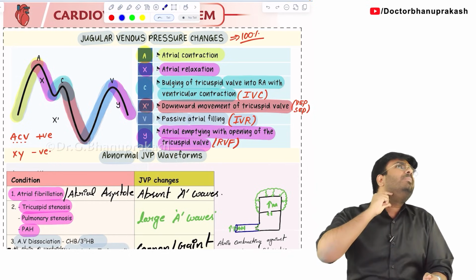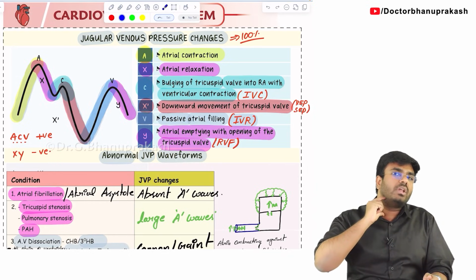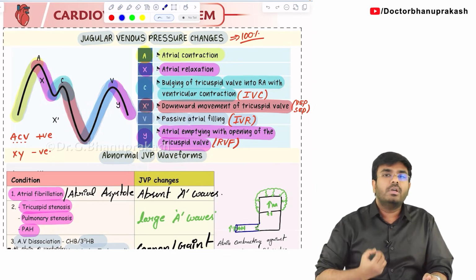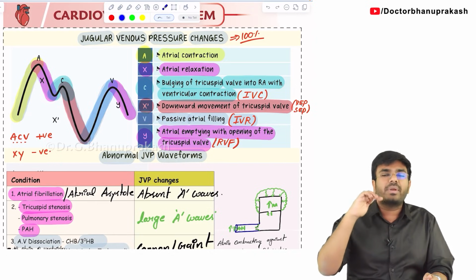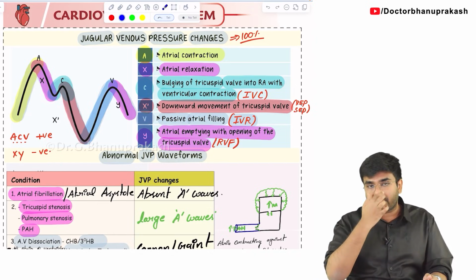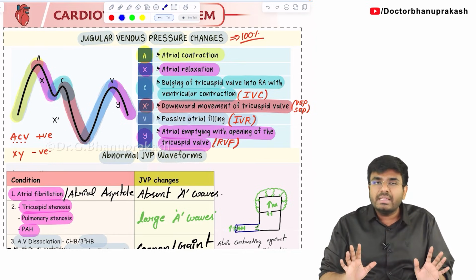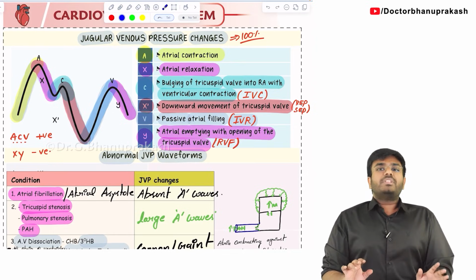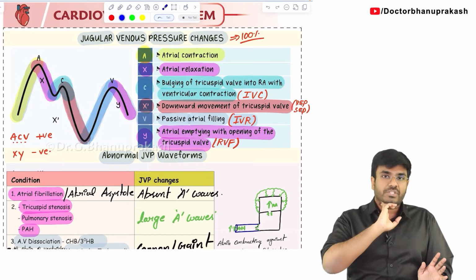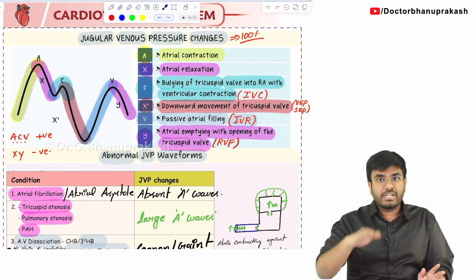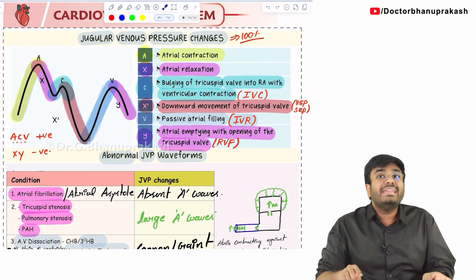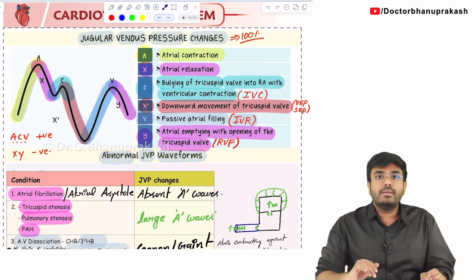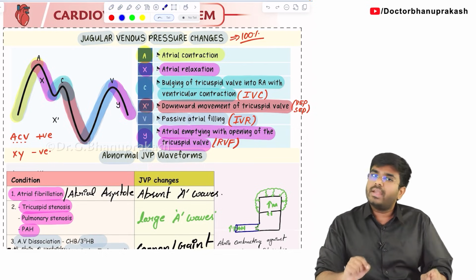So you tell me, the blood is not accumulating in the internal jugular vein. It is being forcefully pulled down. So blood is not accumulating here. If more blood accumulates, more pressure. If the blood is not accumulating here, the pressure will decrease. So always remember, in a healthy individual, whenever you do inspiration, the jugular venous pressure will decrease. Okay, but what if it is not decreasing? If it increases, or if it is not decreasing, then it is called a Kussmaul sign.